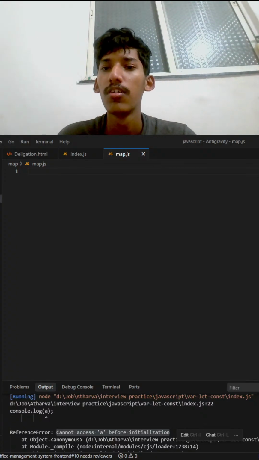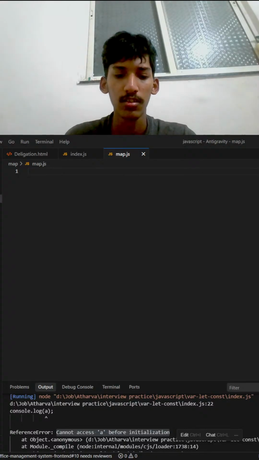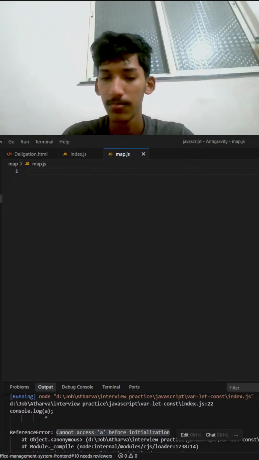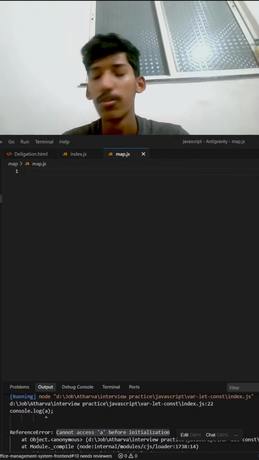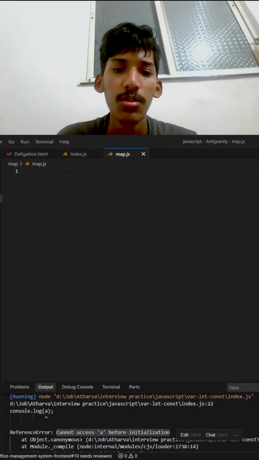Now, first of all, map. So first of all, what do you mean by map in JavaScript?